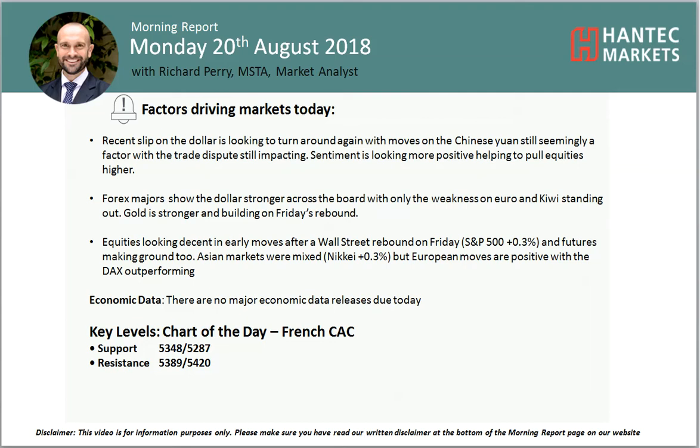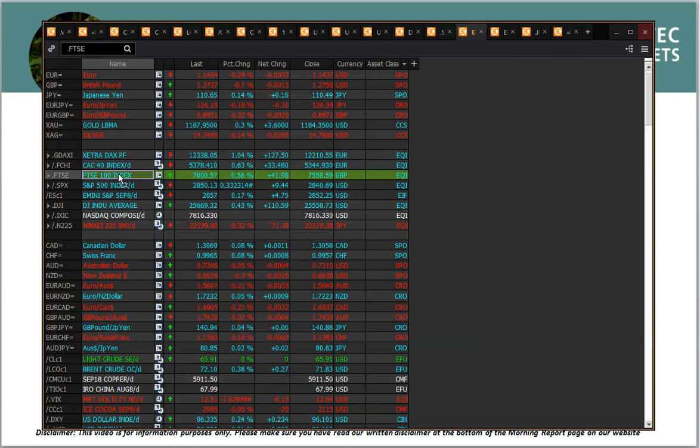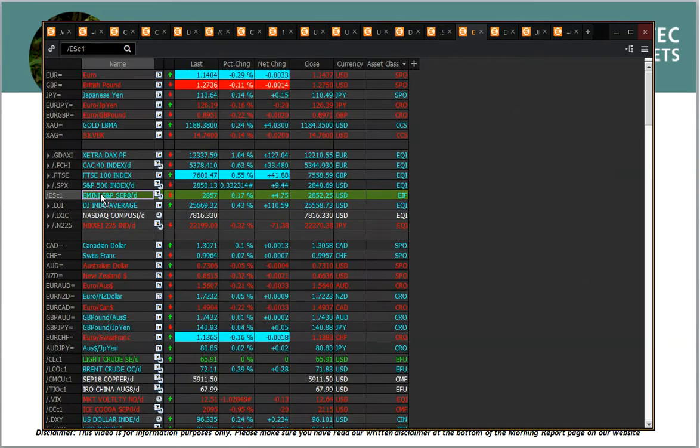We've got a fairly risk positive move today, although it is interesting that we've started to see the dollar regaining a little bit of ground. Look at this move that we've seen on equity markets today, just pulling nicely higher. Actually, you had a decent close on the S&P 500 on Friday on Wall Street. We saw the markets just regaining a little bit of that upside initiative, and the futures are ticking marginally higher as well today. So that's helping all this rebound in equity markets.